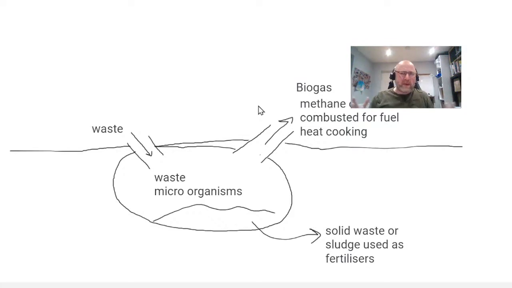Continuous is like if you're a big company doing it. You're just going to say, let's have a pipe, and every day we're going to put waste in there, rubbish going in every single day, and every single day we're taking the gas off. It's a much more industrial sized process. You need to supply it with waste every single day, and if it goes wrong, you could be leaving it going wrong for weeks, and it's contaminated. At least with a batch, you only lose one batch. But yeah, batch is small scale, and continuous is on an industrial scale.